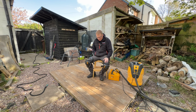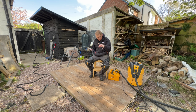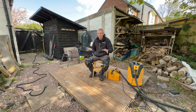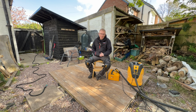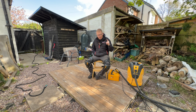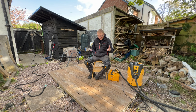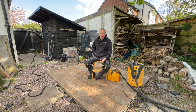Morning. It's the morning after the cleanup operation started yesterday, and it's looking really good up to now, and we had no rain overnight, which is pretty much a miracle around these parts. Now, the next step in terms of preparation is probably the most important one in my opinion, but also the one that everyone wants to skip because it's back-breaking really, and that is stripping it back by sanding it down before applying a new finish.